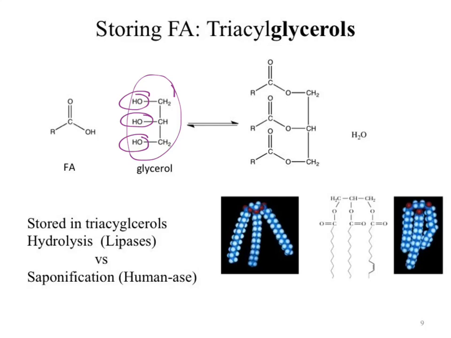Enzymes can cleave those so that we now have access to that fatty acid and can pull energy out of it by cleaving some of those carbon-carbon bonds. If we do this as humans, cleaving our triacylglycerols, we can convert our fatty acid into this structure. What happens to the solubility of this compound now? It drastically increases, and this compound becomes water soluble. What do we use this compound for? Soap. We take advantage of that hydrophobic tail to dissolve dirt, converting dirt from being water insoluble to water soluble.